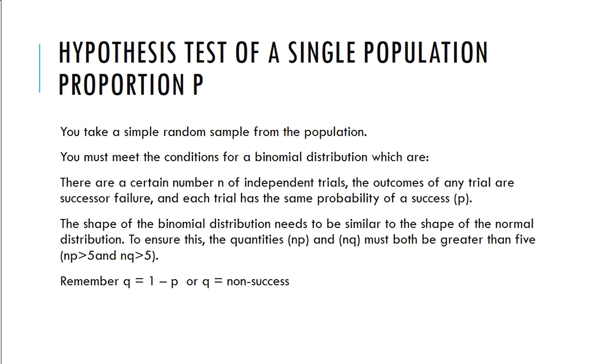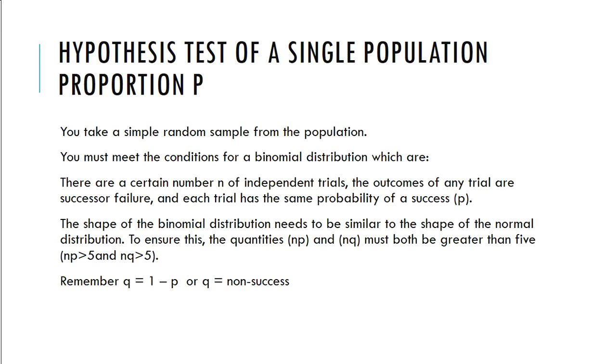All right, hypothesis testing for a single population proportion. You have to take a simple random sample from the population. You have to meet the following conditions, which is a binomial distribution. A binomial distribution could be like you toss a coin. Heads is one, tails is the other, because when you toss a coin, you either get heads or tails. There are two scenarios that can happen. It's a tail or a head. So that's binomial. You have two things that it can come out to. Bi means two, and nomial means number, so two numbers.